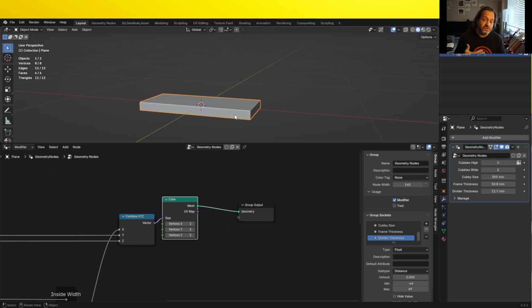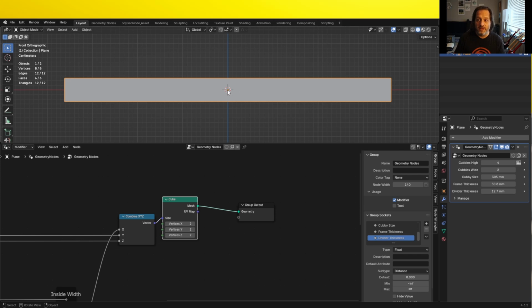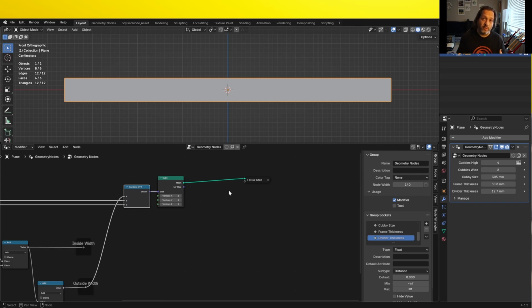One thing you might also want to do, if you're creating something that's going to be sitting on top of other things, is to have the origin at the lowest point of the object. If we look at this rectangular solid, we see that the origin is actually in the middle of it. So we're going to want to raise this up half of its height so that that origin point is sitting at the bottom.